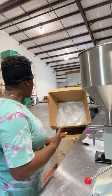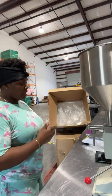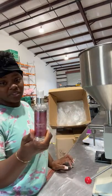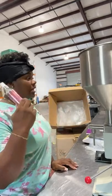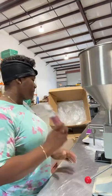So today I am actually bottling some goddess polish. We have been out for a while. You guys have been asking for this product. So I decided to come on live and bottle it, and then we will set up the label machine and label this amazing silicone spray.